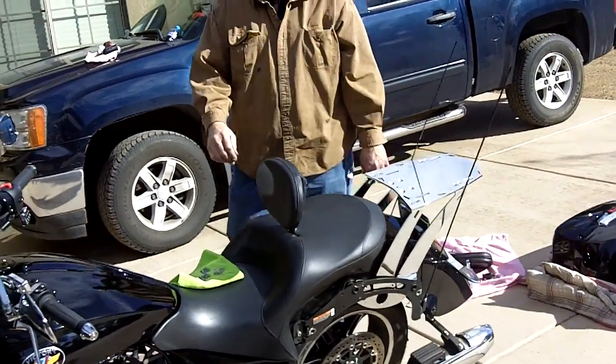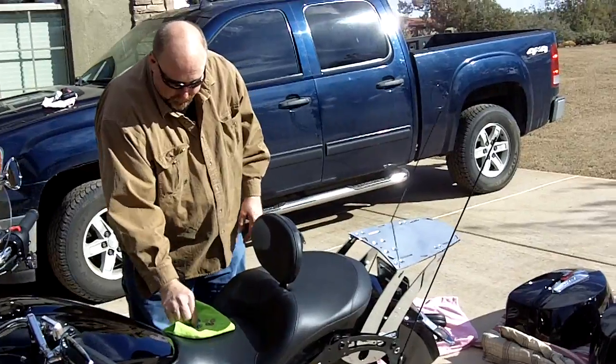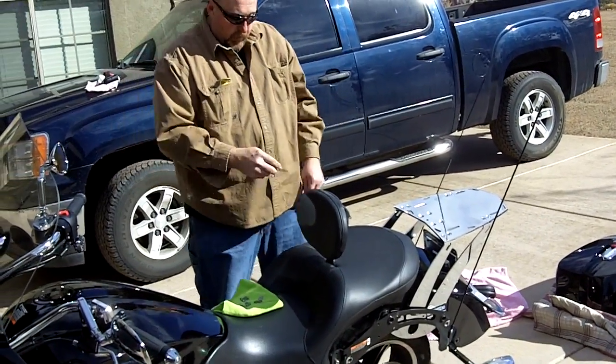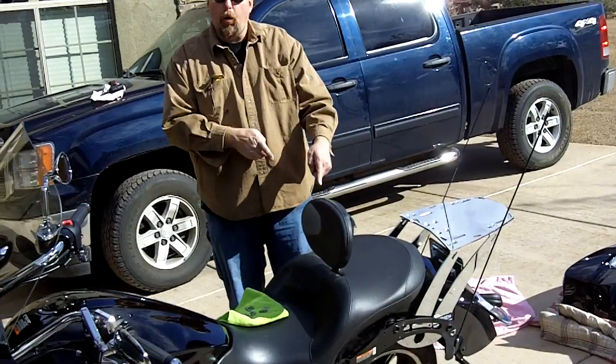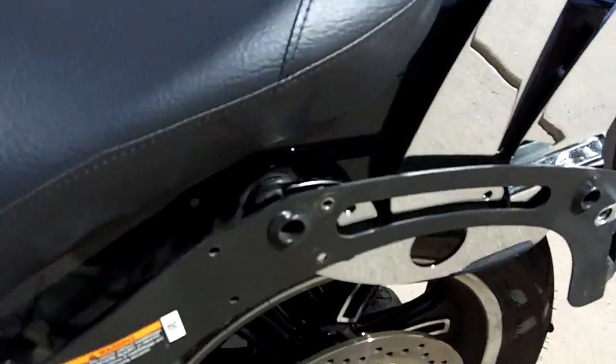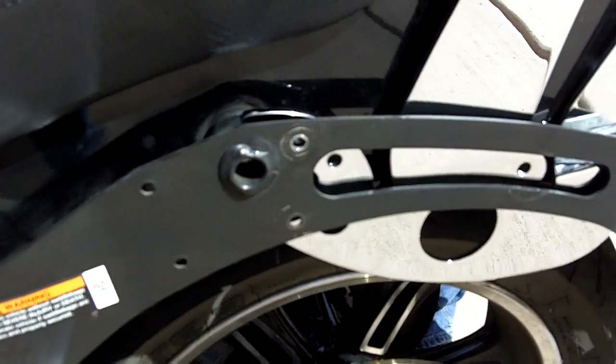Next thing you're going to do is take one of your 6mm hex head screws, lock nut, and a washer, and place it in the four holes you'll see on the side. One each goes in each one of those holes.